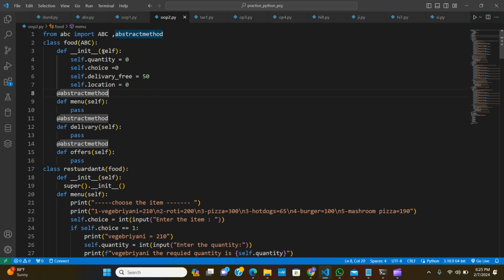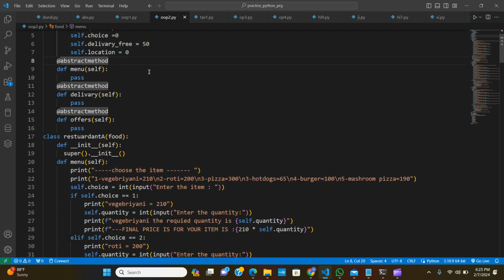The first argument should be self. The variables declared inside the init method are known as instance variables. I initialize them with 0, and delivery charges is 50.